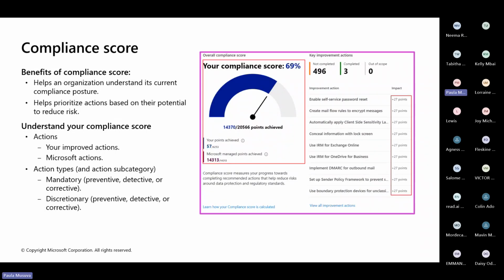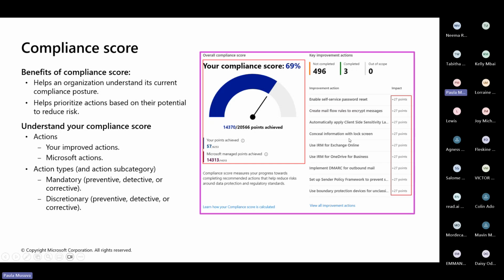So you're able to track that on your actions, but also the ones from Microsoft. You can also see impact, the likely impact if those actions are not implemented. You can see there, like self-service password reset is one of the ones we covered under identity, right? You can also see OneDrive recommendations. You can see Exchange recommendations. Look at the one even here for lock screen.